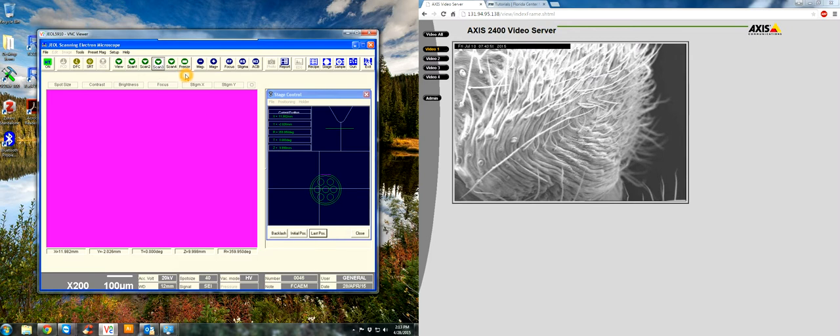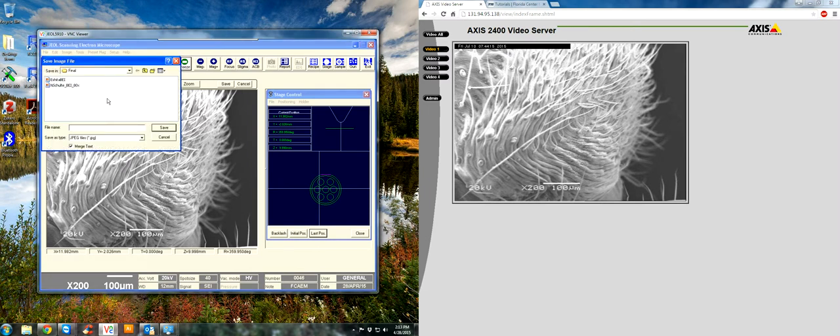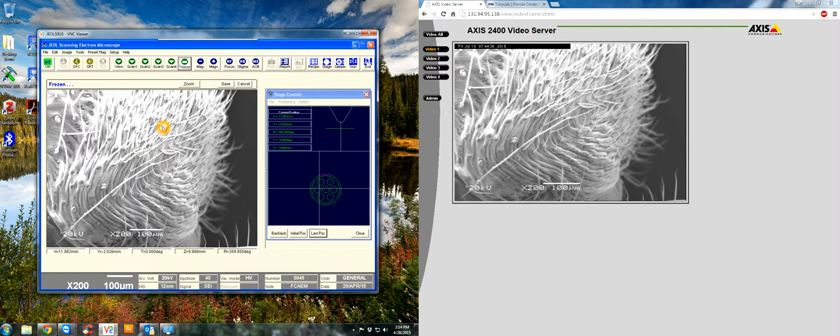So if you would like to take an image of the spot, you can hit freeze, and once you hit freeze, the image will be collected on your main GUI screen here, giving you information like the accelerating voltage, the magnification, and a scale bar. And you can save this image by going to File, Save Image File. We prefer if you save it in My Documents and create your own folder. So in this case, let's create a folder. Actually, let's put it in the test folder. And let's name this image Spider 2. Okay, and save it. And we can email that image to you at a later time.